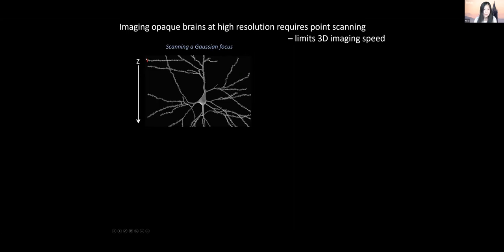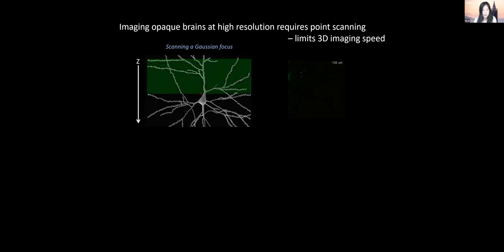But how about the temporal resolution? As I mentioned previously, in order to form an image, we have to scan this focus around inside the sample. If you scan a focus in 2 dimensions, you will get a cross-sectional view of the structure, which is not enough to tell us how the neural network works. It doesn't even work for a single neuron. So if you want to look at a 3-dimensional structure, you have to scan this focus in 3D, which takes up a lot of time and makes it impossible to really follow the neuronal activity pattern inside the brain.